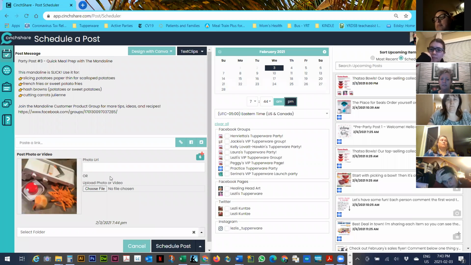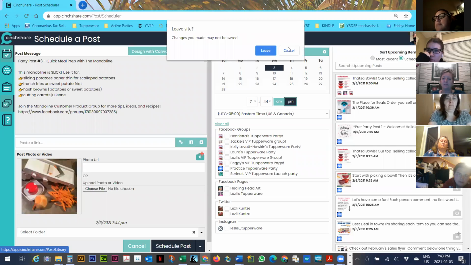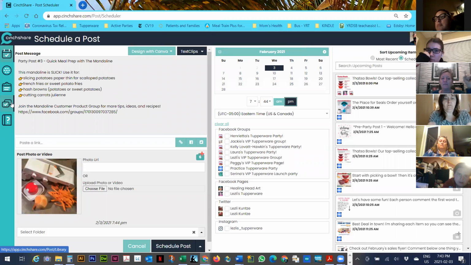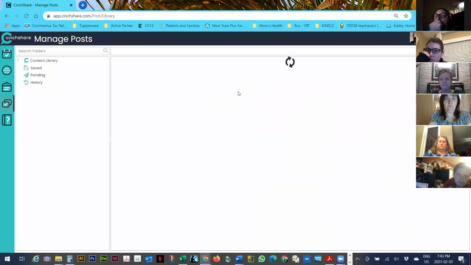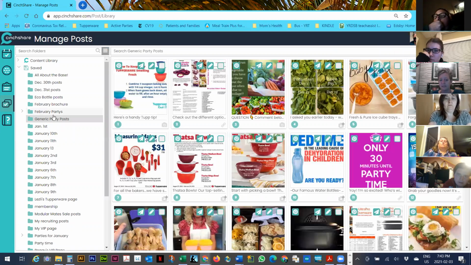Okay. The idea is you can use the stuff from the top of the line, but you want to try and build your own personal library instead of bouncing back and forth and trying to remember what folder you got it. Yeah, if I try and go over here to grab something else, it's going to say changes may not be saved. They won't. It'll just kind of toss it back into the folder and you're starting all over again. Not the end of the world because I've got it all right here. It doesn't change anything for it.